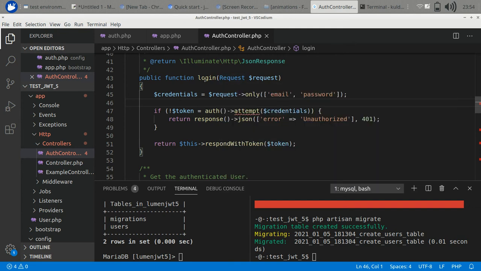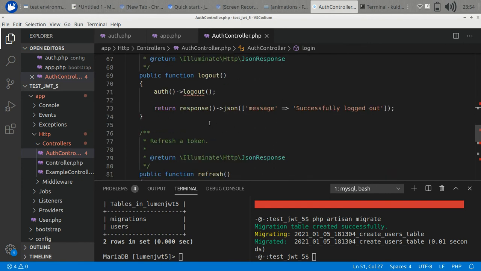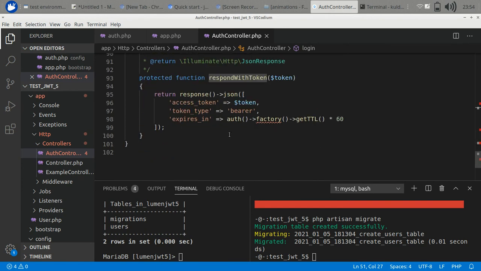Okay, so login request came. We fetch username and password. Okay, and then attempt; if it is not successful then unauthorized, and then respond with token. Okay, we are all set here.